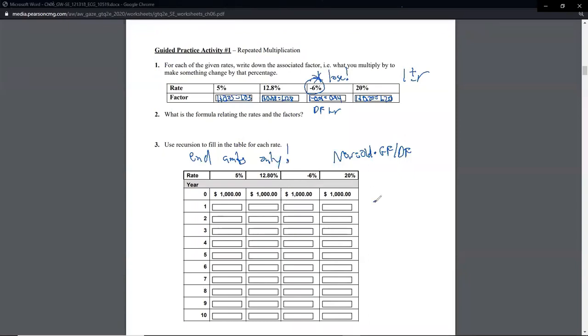So again, each student, student 1 will do year 1. Student 2 will go in and do year 2, excuse me. Student 3 will do year 3. You get the idea. This discussion board should be live before 1:30 today.